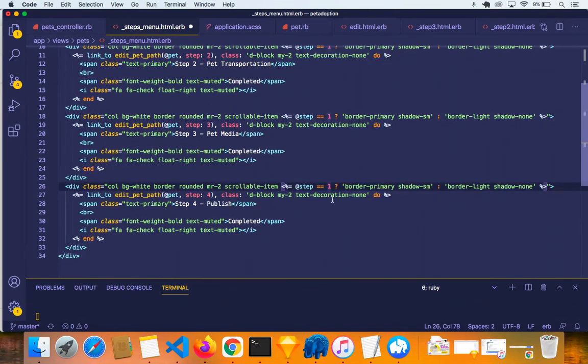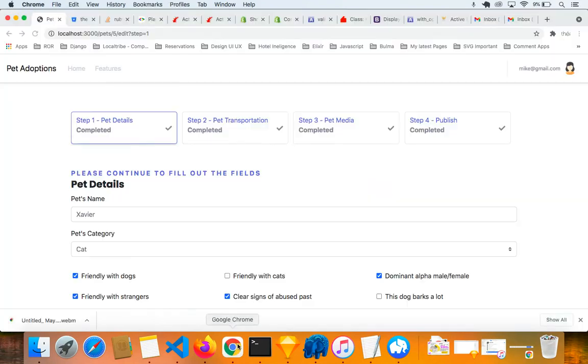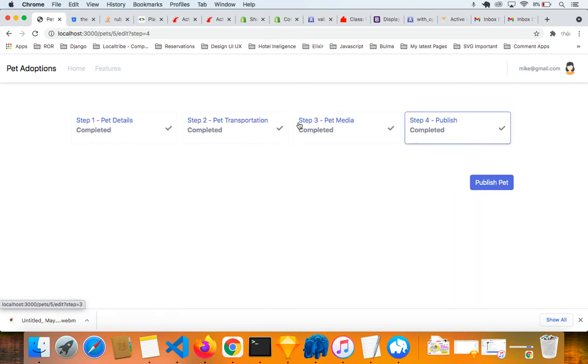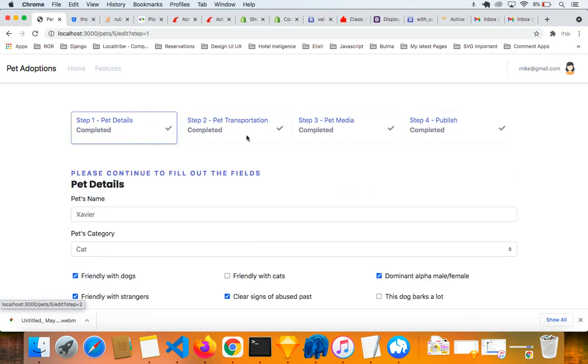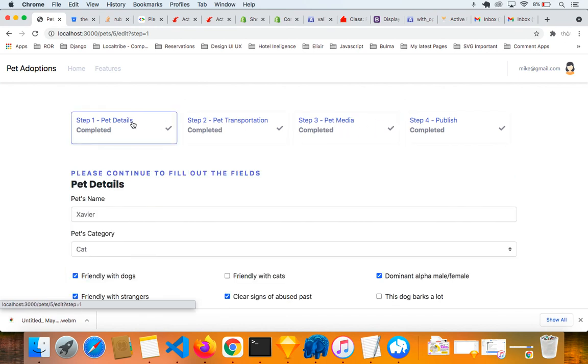Now, if the step is equal to 4, if the step is equal to 3, and so on. We should do a helper for this, but anyways, I'm going to do it like that. So save it now, refresh, and you'll notice everything here. Ooh, yeah, it has a border. You can see it. If I click on that, then it works, you see? And it's perfect. We should do this in JavaScript instead, but I think it's fine. We can just do it like that.